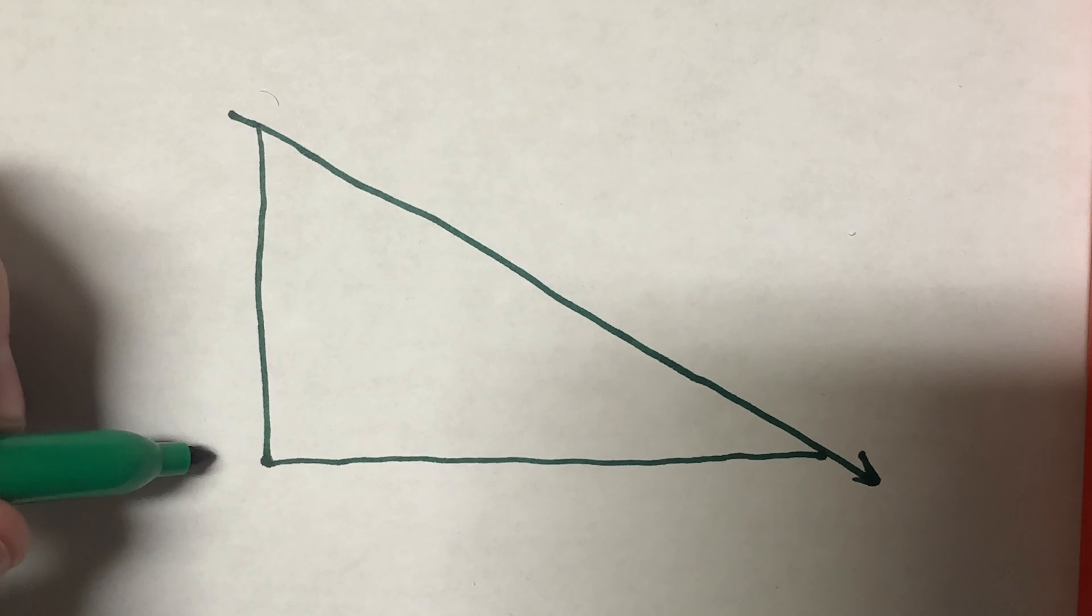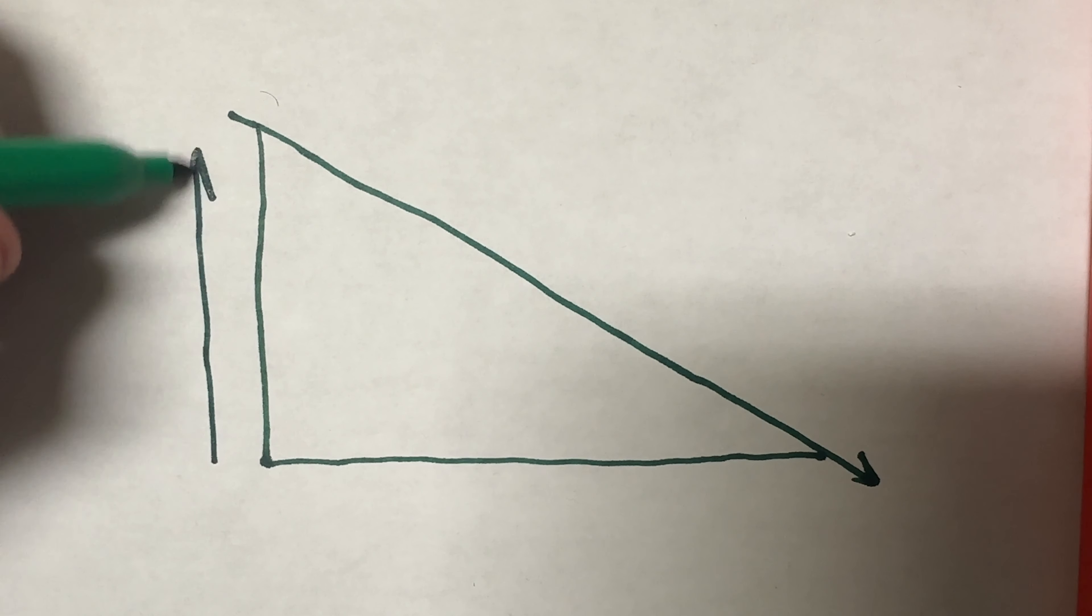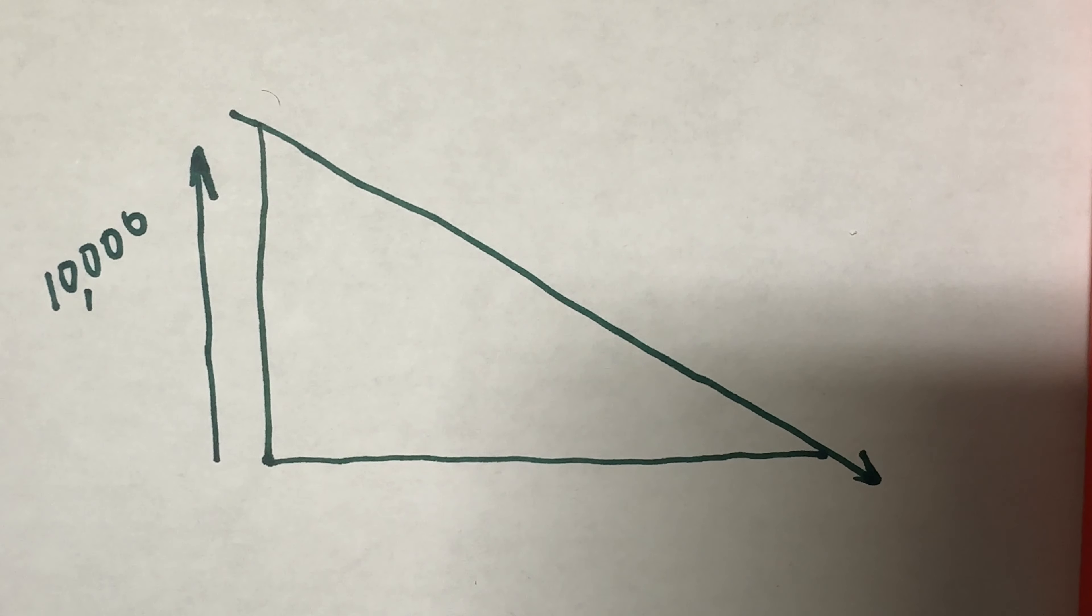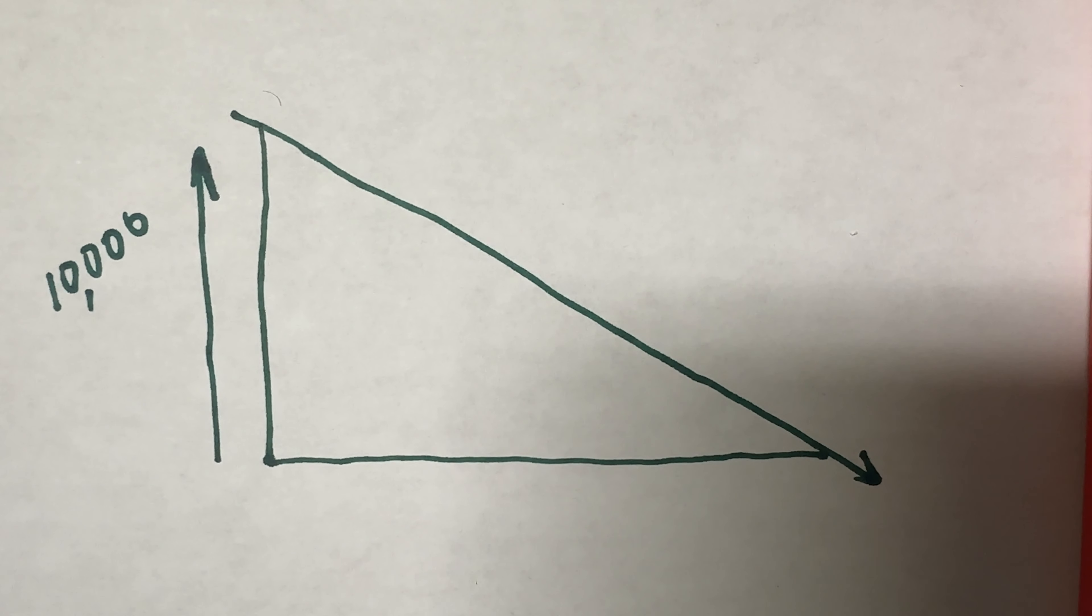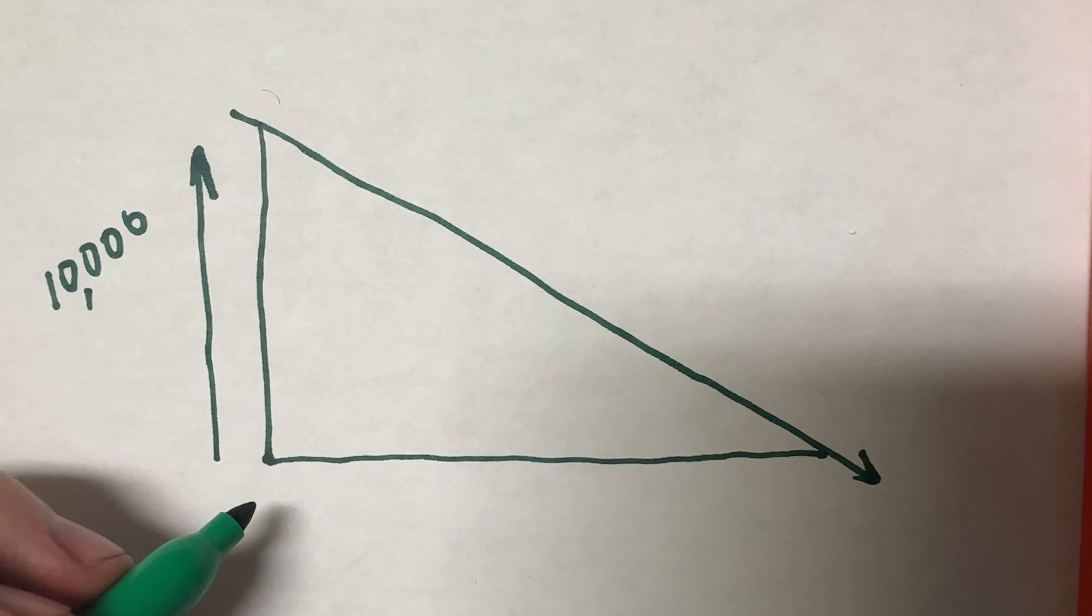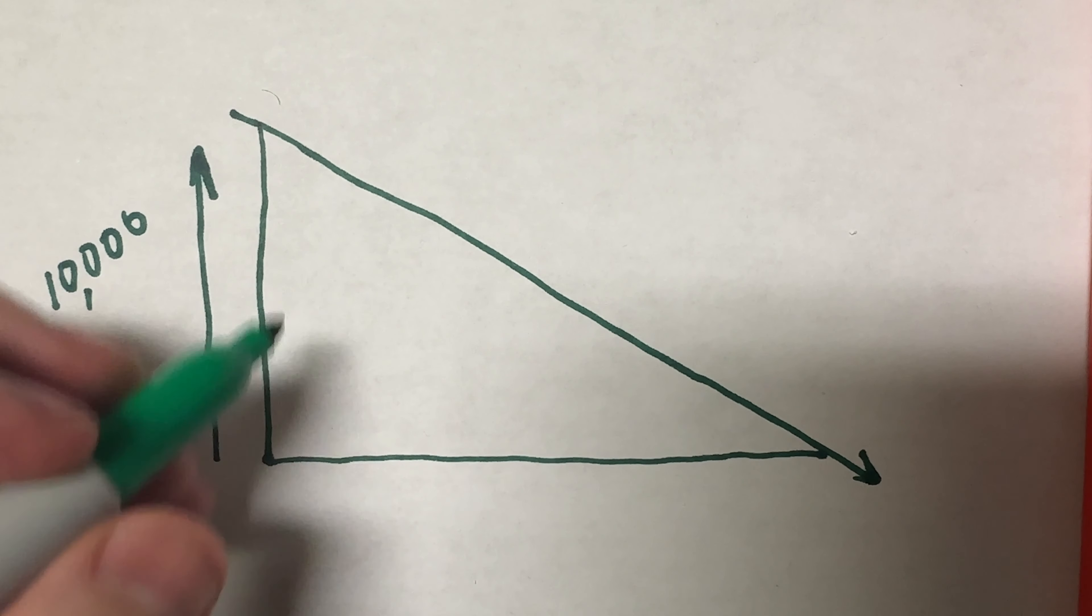And so my goal Sunday is to take off and fly up 10,000 feet maybe. Let's make the math easier. I said eight, but hey, 2,000 more feet, who cares? And I was like, well, if I get up to 10,000 feet and even if I just go to idle, don't cut the motor off, but just go to idle, how long does it take me to get back down?